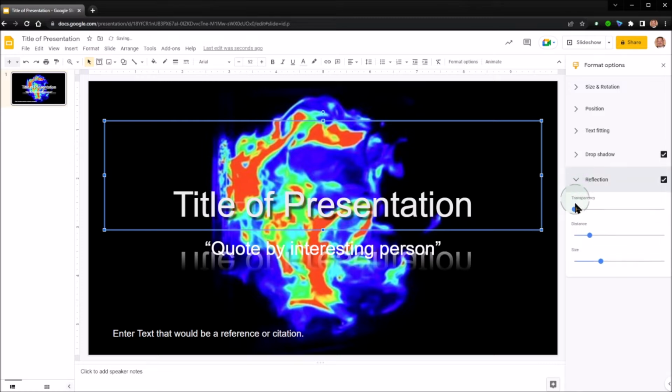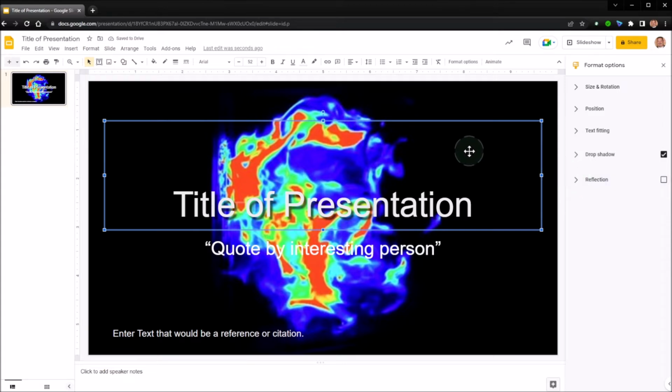And there are some reflection options that are available. You can see the reflection appearing here. I'm going to turn the reflection off for our purposes for demonstration today. So there we have the basic title slide, some simple tips for adding a citation box, for adding a little bit of contrast to the text for someone who is designing their own theme.